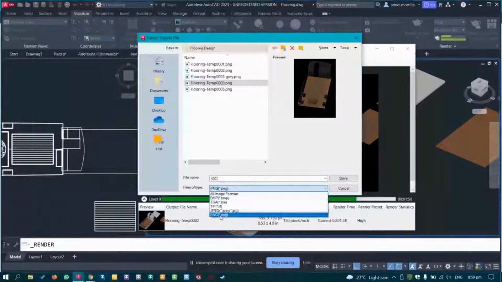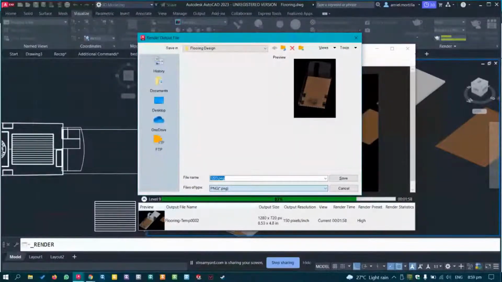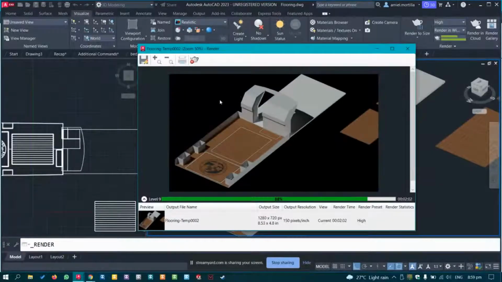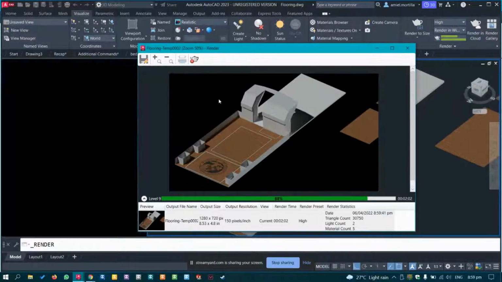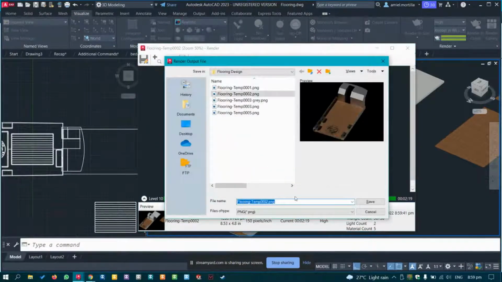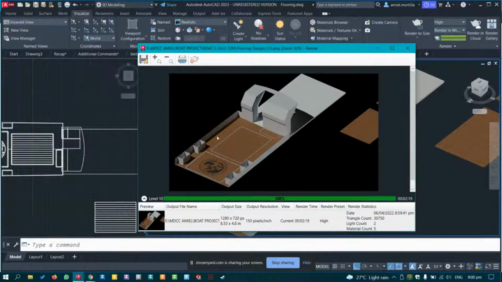The reason is, the black area in this rendered image will be transparent when you put it in a file, or for example, for presentations in a PDF or a Microsoft Word file, this black side is transparent. So let's try saving. 1, 2, 3. Save. And 32 bits. That's per inch. Okay.